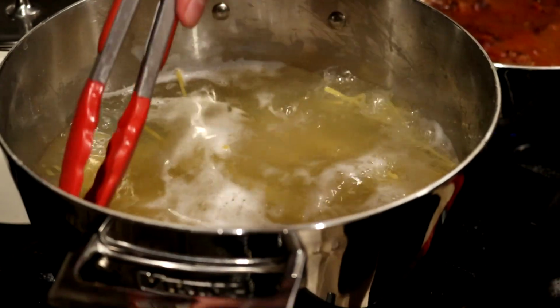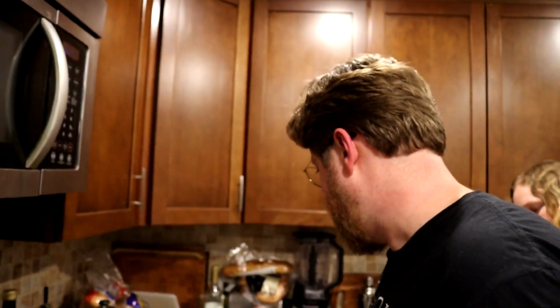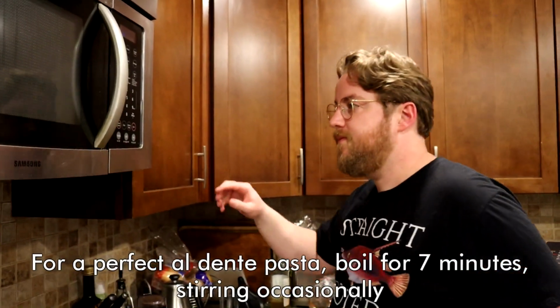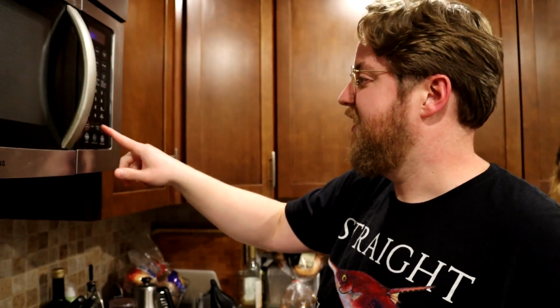I meant to look at the box. We're supposed to cook this al dente and finish it in the pan. Crazy idea. What does it say, Kayla? For authentic al dente pasta, boil for 7 minutes, stirring occasionally. Okay, I'm gonna do 7 minutes now because we didn't get all that pasta in there.